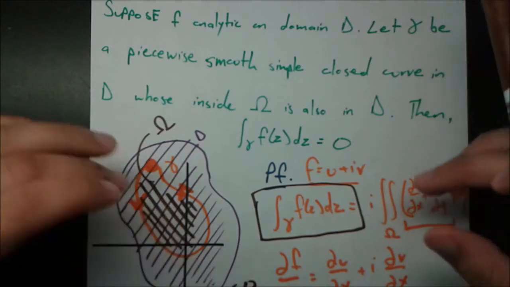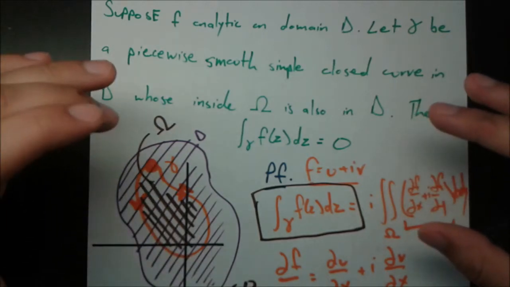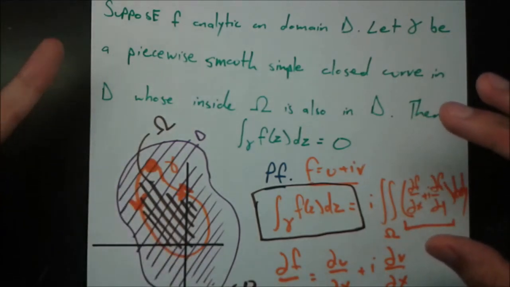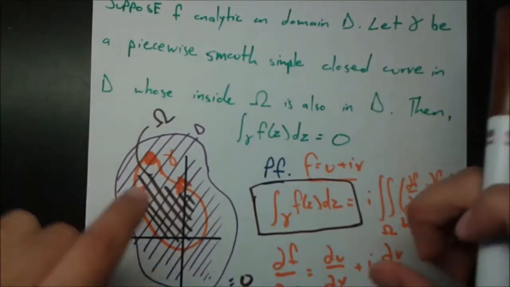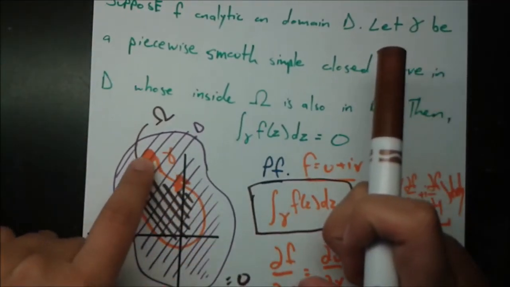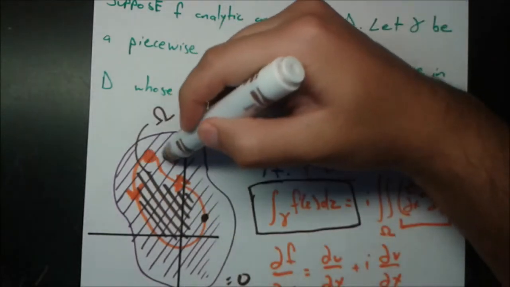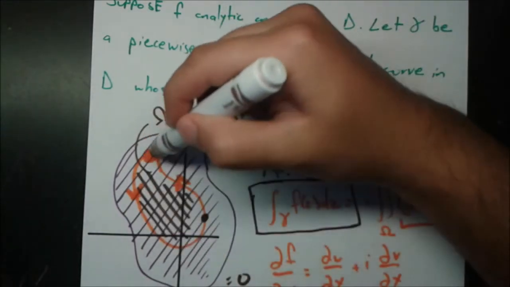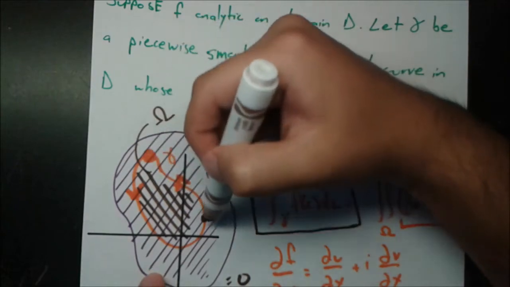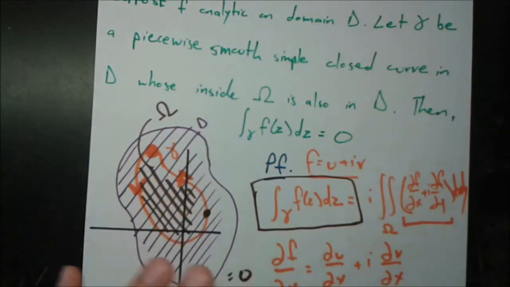And it turns out this is very important. This is the most important theorem that we've done so far, because it lets us talk about closed loops, and not just closed loops, things that make closed loops. So for example, if this was one curve from this orange dot to this brown dot, and from the brown dot to the orange dot was another curve, we can talk about those two curves being equal and things like that. So we'll see that right now.